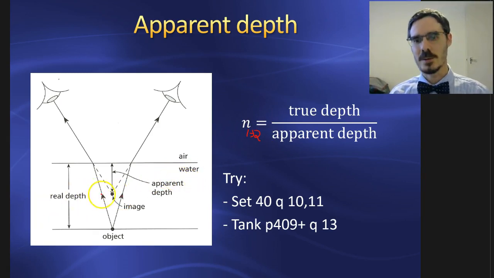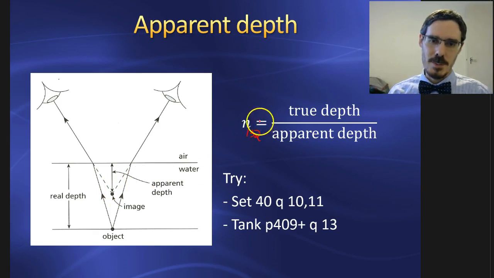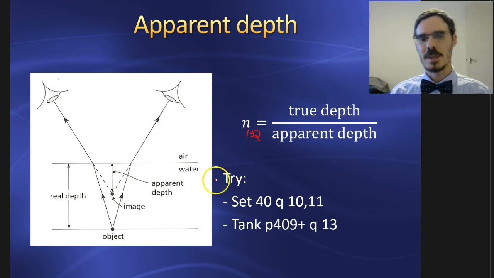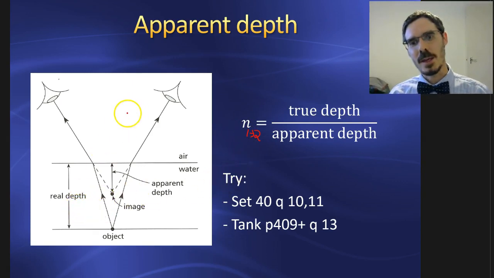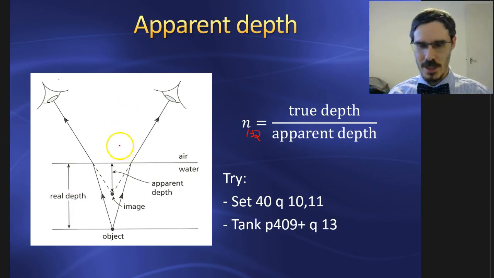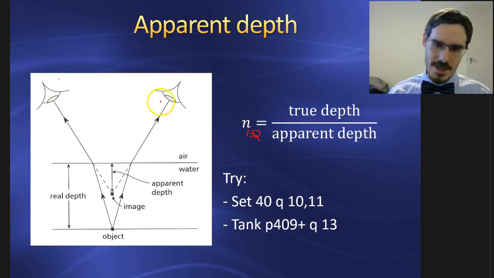So this formula tells you the relationship between the true depth, the real depth, and the apparent depth of the image. Now, I said it depends on both refractive indices. Of course, if we're in water and looking at something in the air above, yes, we'll get a change in apparent depth. Actually, it'll look further away in air, but we get an additional effect due to total internal reflection. But that's a topic for another video.